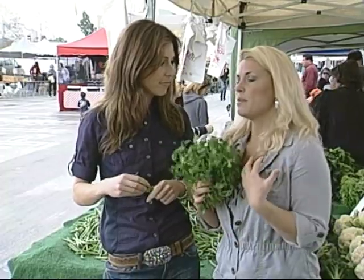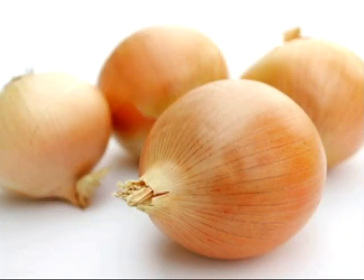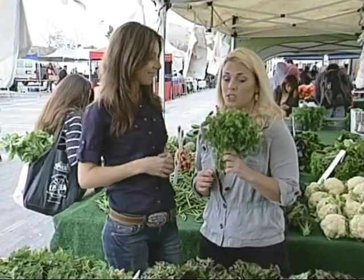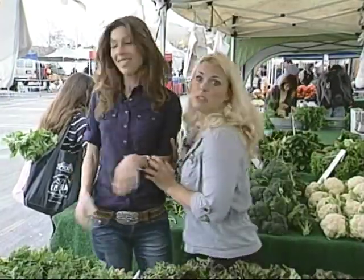But as with me, there are certain foods that I need to avoid. I'm sure there are certain foods that you should avoid putting in your broth. Tell us about those. Exactly. That's a really wonderful point. A lot of people don't know this, but you want to avoid onions. Raw or cooked or in powder form, not really good for your dog. It's a little bit toxic for him. And the other thing you want to avoid are mushrooms. So those are the two things you want to avoid in your broth. But otherwise, I think he would really love it. All right. So thanks to RS Farm. And let's find some other things.